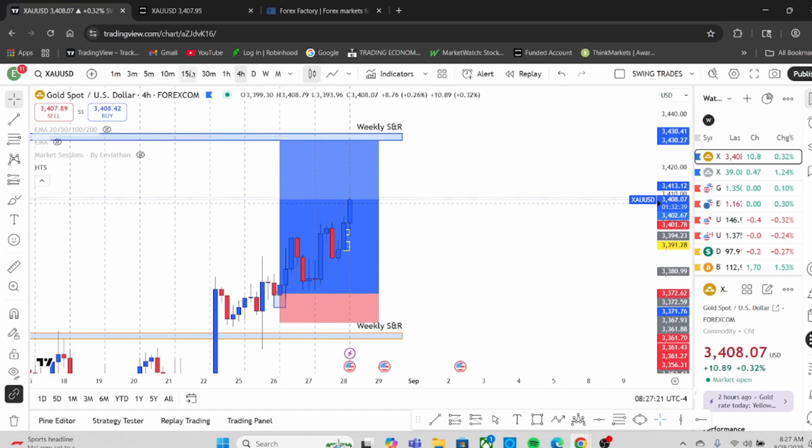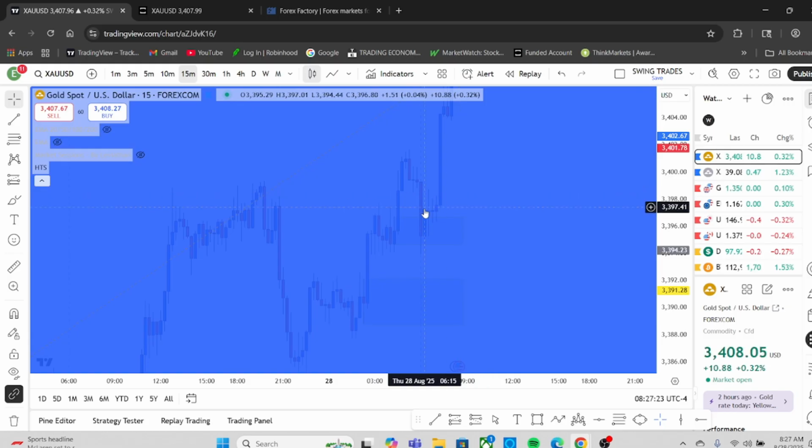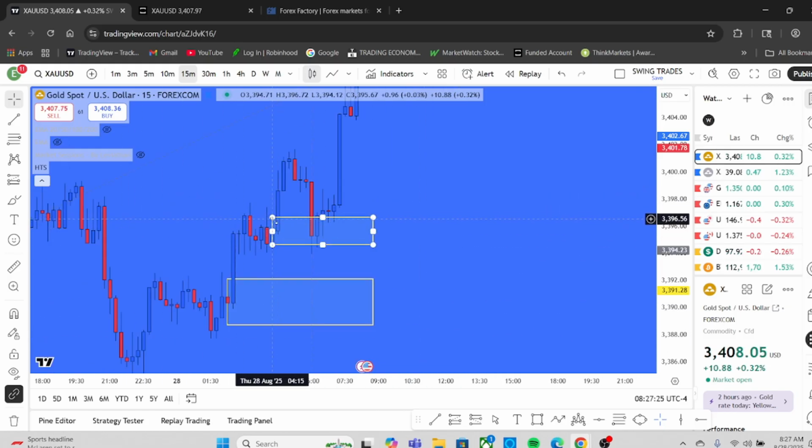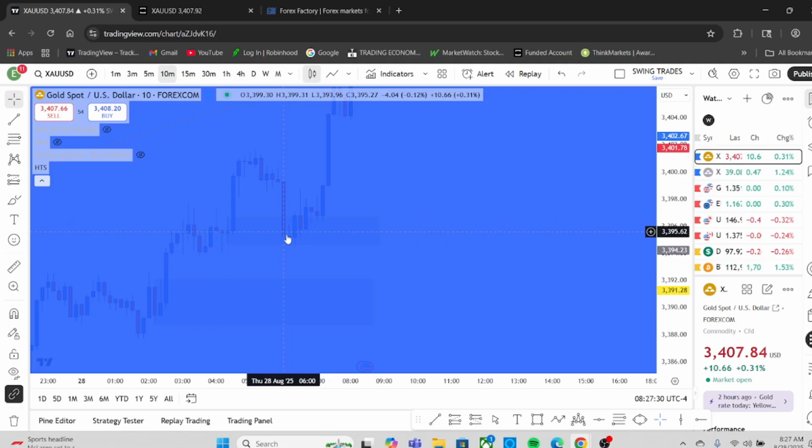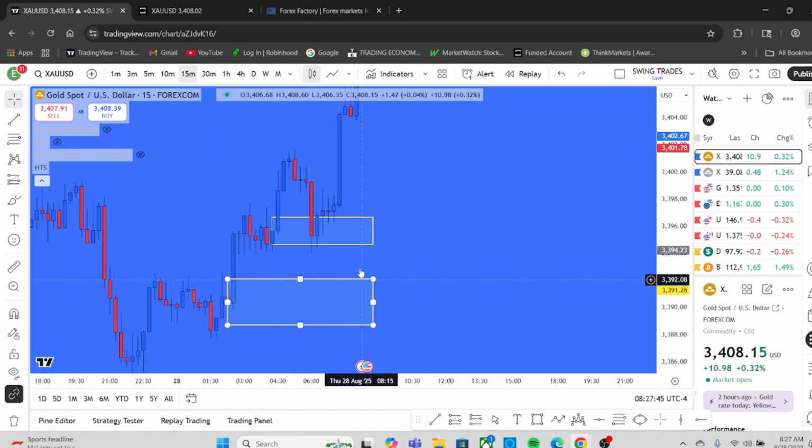But this morning there was another setup that I could have potentially added. Obviously, price made a new order block right here, and pulled back to the order block. If you go on a 10-minute, they gave me a morning star pattern, but I just wasn't as confident in the morning star pattern. So I was waiting for a bigger push, which happened later on, but I was busy doing something. And at the same time, I was also anticipating the pullback to this order block, because this order block looks much cleaner on the 15-minute and just looks better than that one.